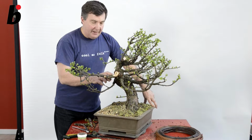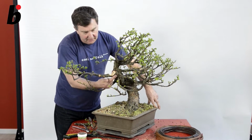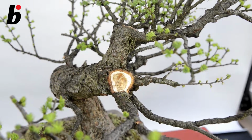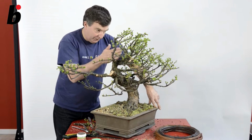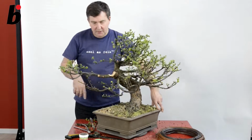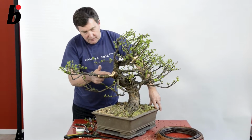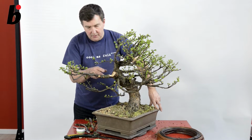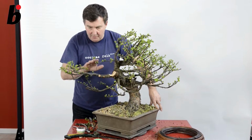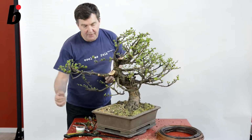That's the plan. I've also retained this little branch at the front here, and the reason for that is I didn't really want to see much of a scar, so that little branch will hide from the front here the scarring that's going to take place. So once I've put the cut paste on, which will be here, I'm then going to raffia along the branch only up to this point, and then I'm going to bend that branch down to this position. If I'm completely happy with it, I will then cut this branch off.